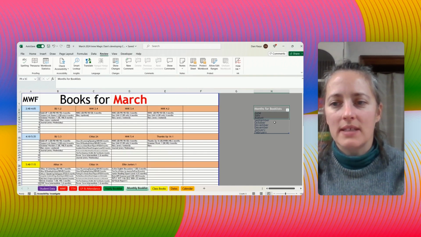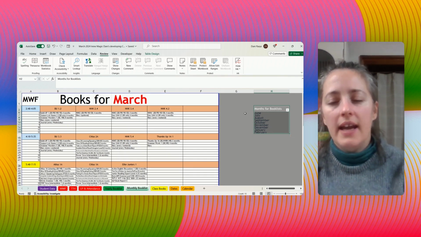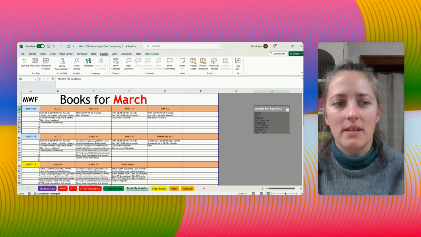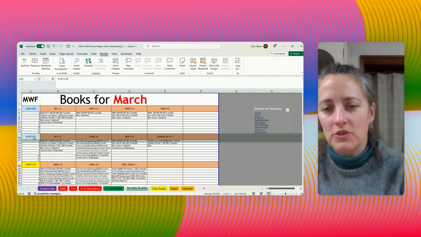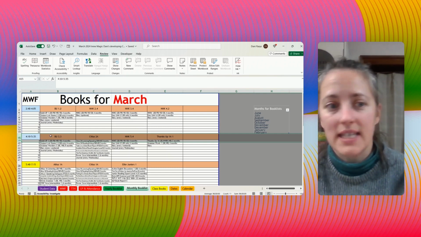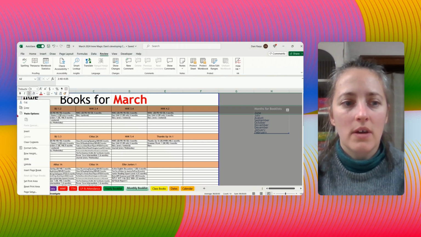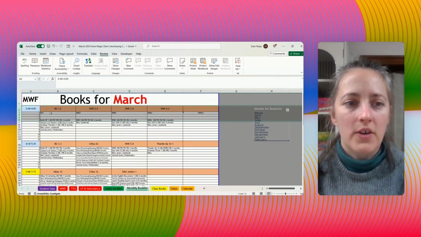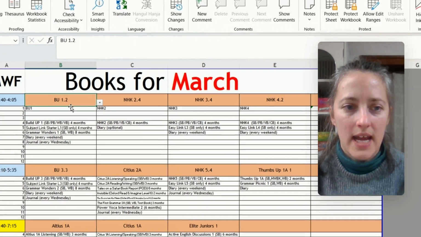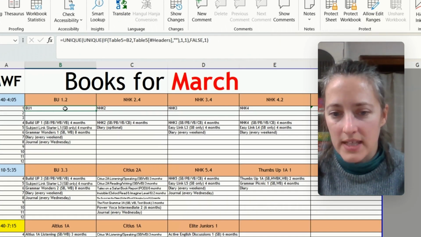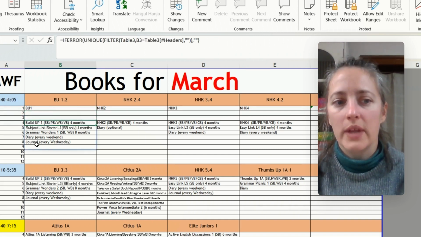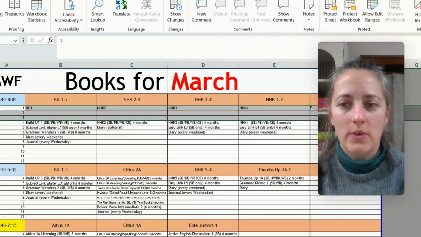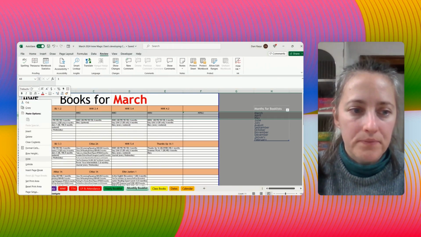These months are coming from this list over here. They're just the calendar months, and you can't see March, April, May because these rows up here have been hidden. Those rows are hiding a formula just to protect the formula so that you don't accidentally delete something. But just to show you really quick, on unhide, you can see here's the class name, but here is the level. This is the level that's in the class books headers. So this formula over here is pulling up the books that match this level that's requested. All right, so that is why you cannot see March, April, May over here.